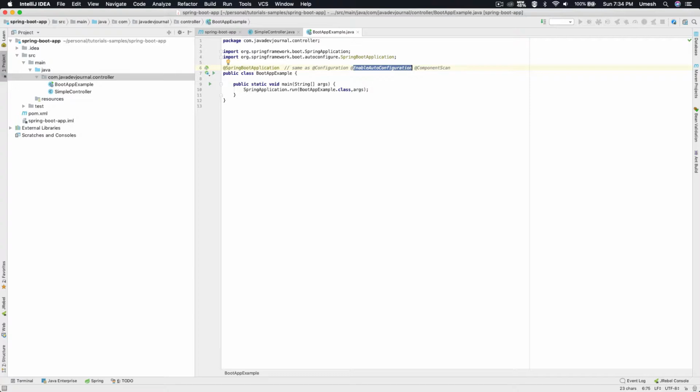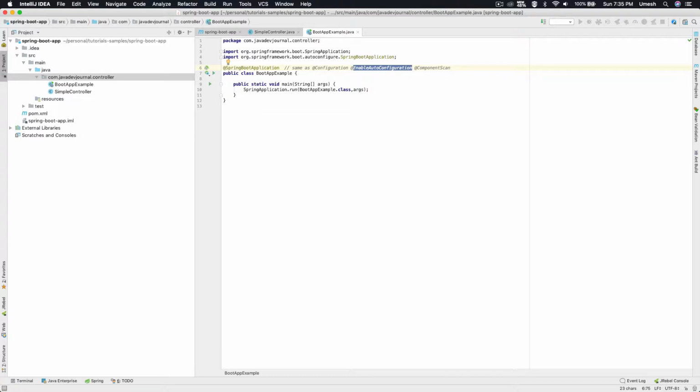You basically tell the Spring container that these are my configuration classes, these are needed to create the configuration. Component scanning is another important feature, which basically enables the component scanning, and you can also pass the package, saying, okay, this is the location where my application is located, right?